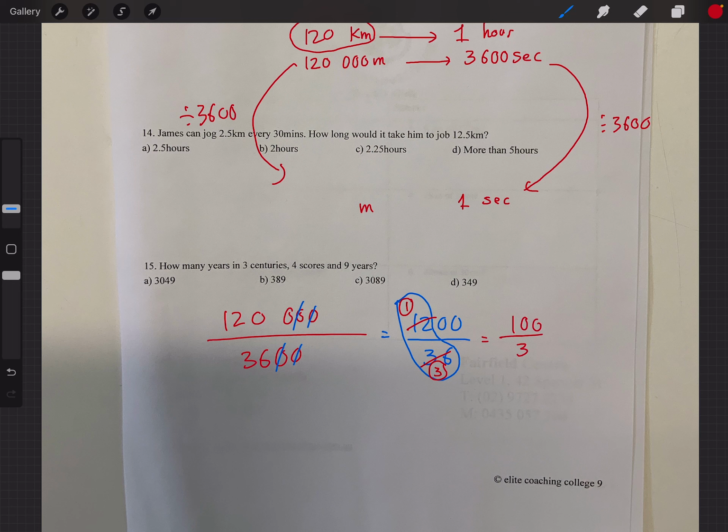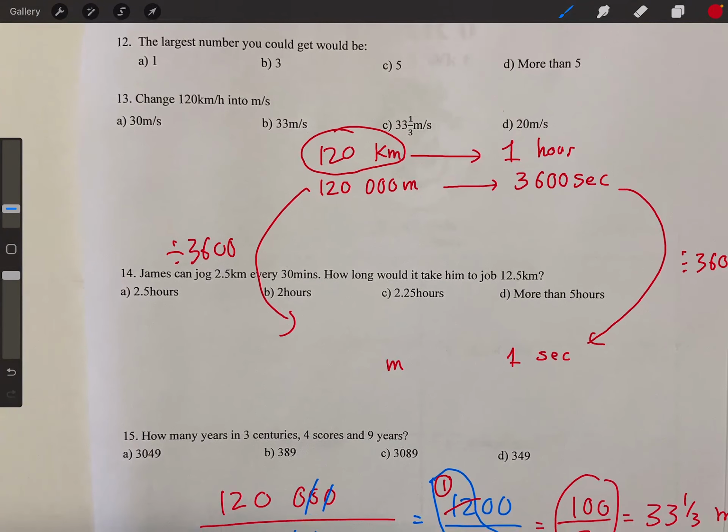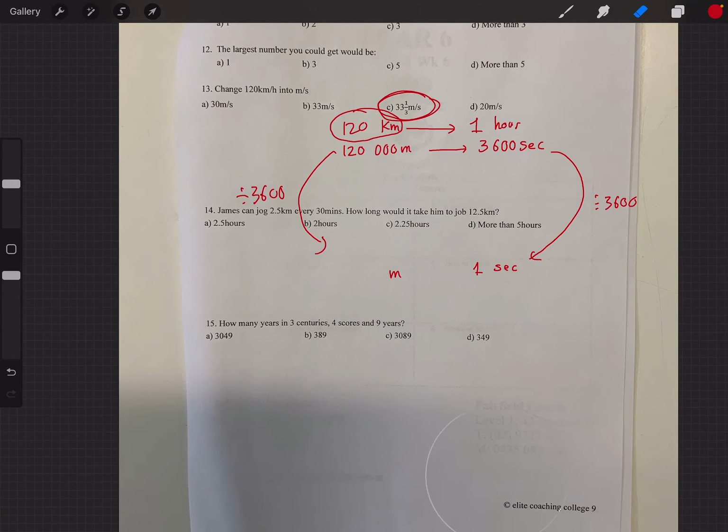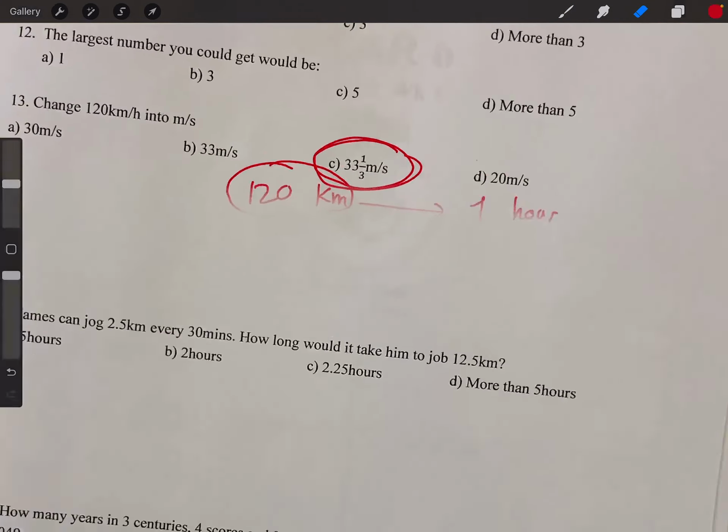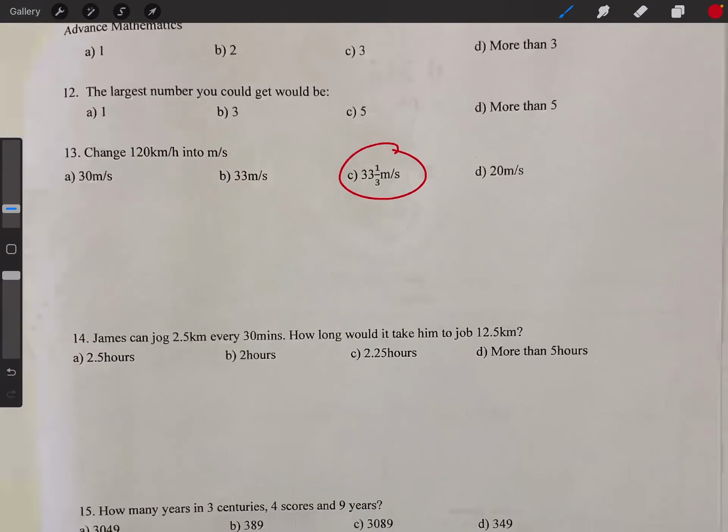And what would that be? 100 over 3, so that will be 33 and 1/3 of a meter. You just do 100 divided by 3 like this. How many 3s in 10? That'll be 3. 3 times 3 is 9. Remainder 1. 10 again, so 3, and then we have a remainder 1. So 100 over 3 is 33 and 1/3 meter. So which one is the answer? You can see it's going to be C. Alright, give you that one for free.